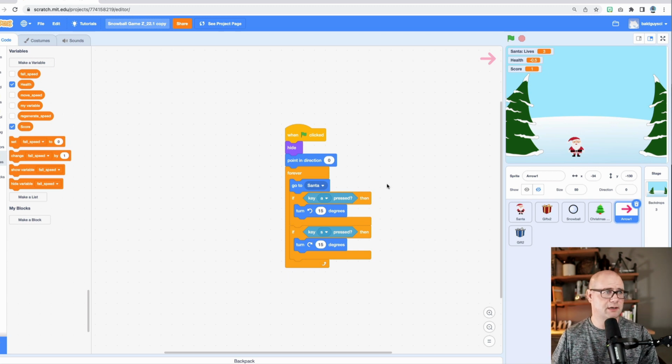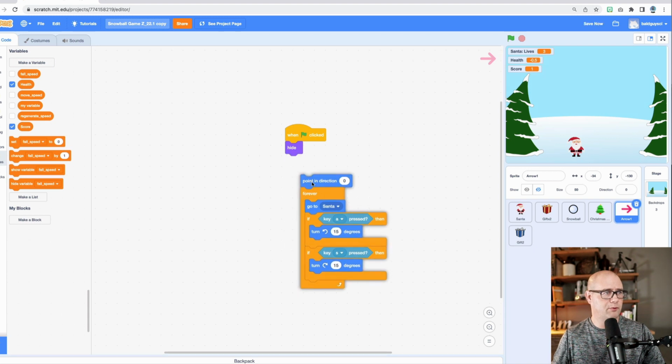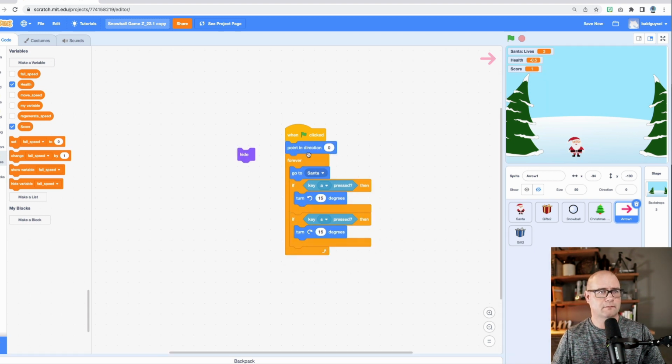All right, so essentially what I did is I have an arrow. It's wherever Santa is. It's pointing straight up and down. It's going to go to Santa if the A key is pressed. Now, let me go ahead and pull this out so you can see it. I don't know why I can't see it. Maybe it's behind Santa. That's why. So I'm going to show it real quick.